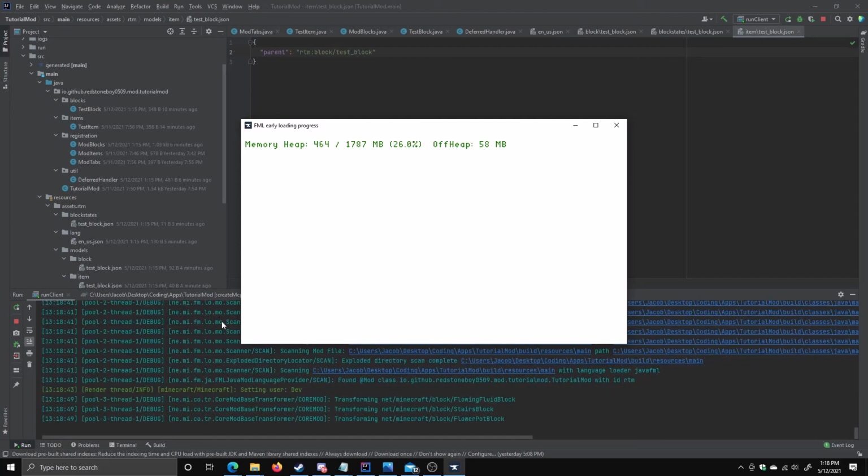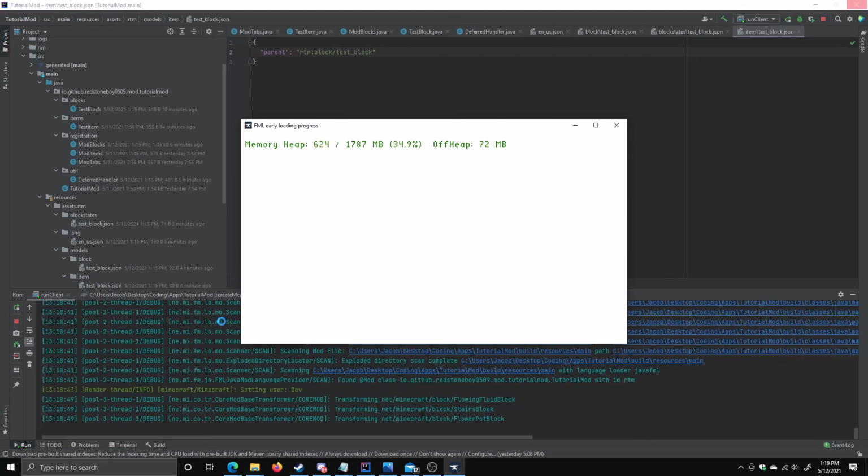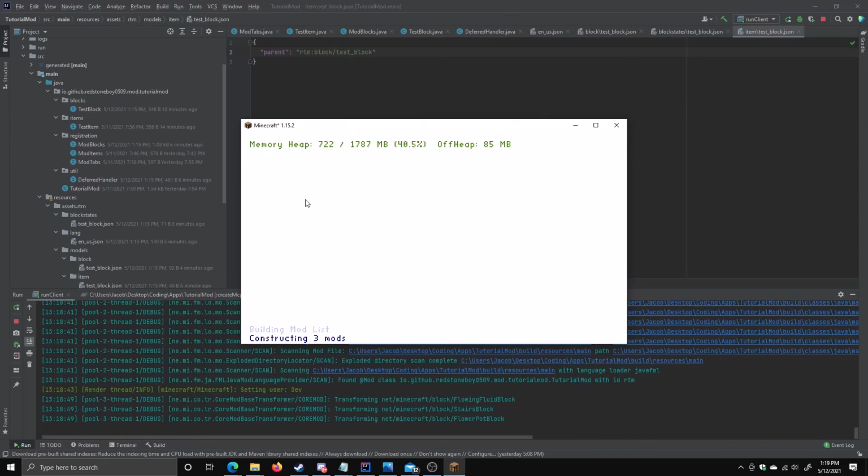Come on, Minecraft, you can do it. Okay, Minecraft, go ahead and transform your blocks or whatever.